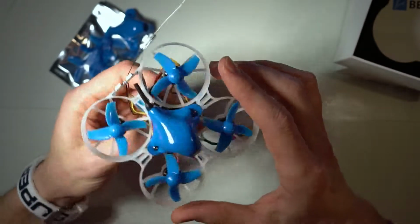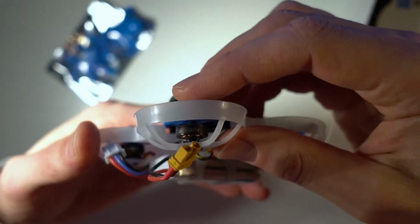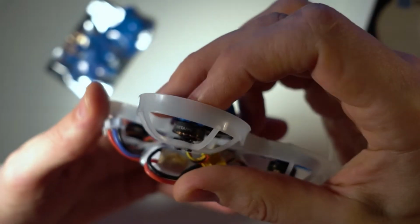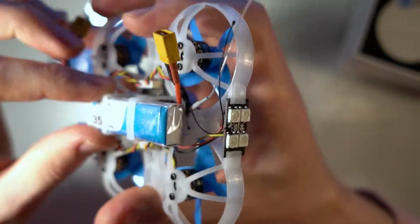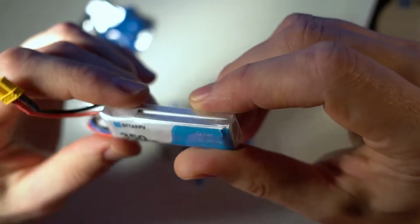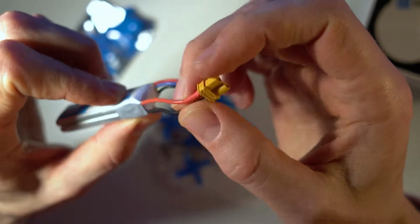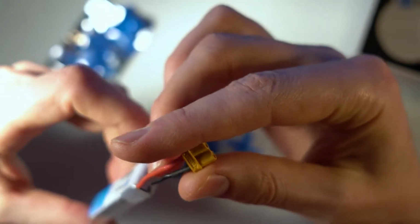Okay, so here's the drone itself. These are 1103 size motors, I don't know if you guys can see it, with 11,000 kV. It has an LED board in the back. They also gave us a 350 milliamp hour battery. It's a 2S battery with an XT30 connector, which is really nice, because this connector doesn't sag like those red JST connectors, whatever they're called. This one's rated for, I think, up to 30 amps.